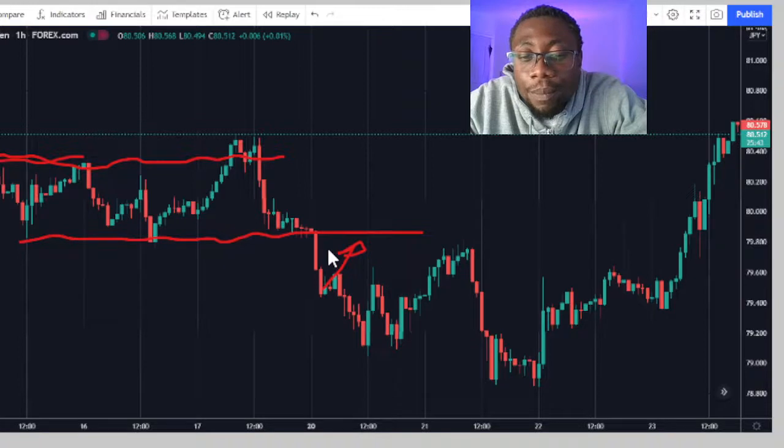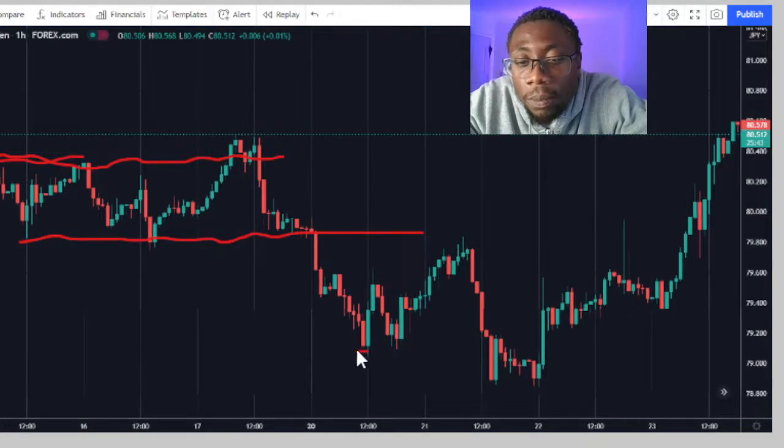Now, you might be noticing this little pullback right here. Like, what would you do in that situation? Well, it didn't come back to retest this, and we're only looking to trade the first pullback to this previous support level, which is now acting or potentially can act as a resistance. And that's exactly what we end up seeing. Price comes down here to create a new low, a significant low, where price ends up actually respecting it twice after breaking out to the upside.